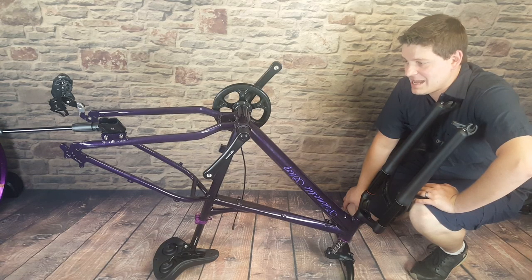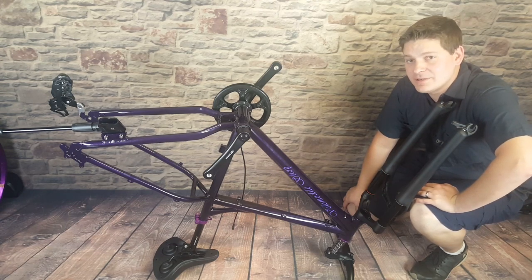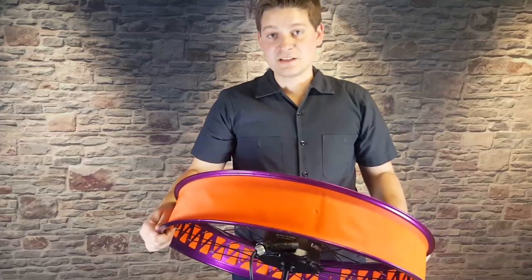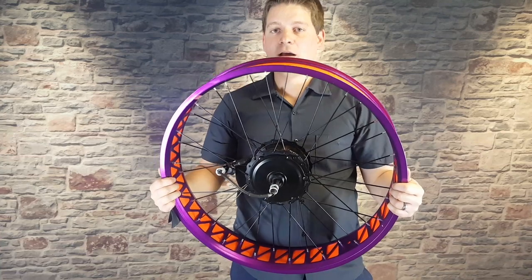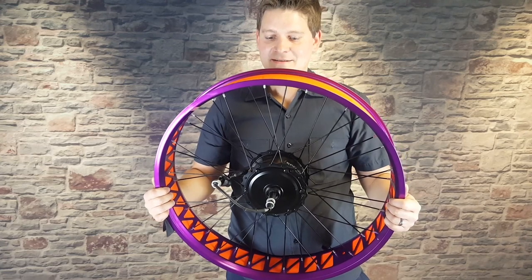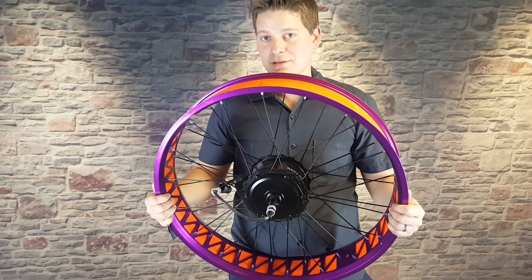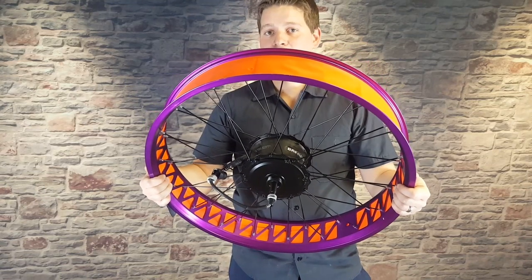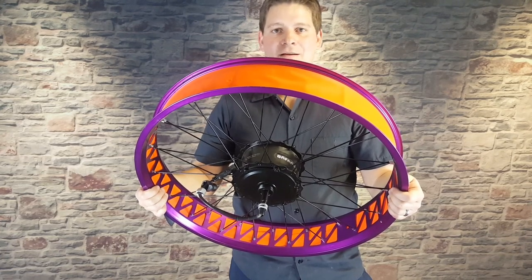This is the stage the bike should be at now. We're going to set this to the side for the moment — we have a few things we need to do with our wheels and tires so that they're prepped and ready to install on the bike. The first thing to do with our wheels is to get the rim strip on. I'm assuming you're buying a completed wheel; wheel building could be a totally separate course on its own.